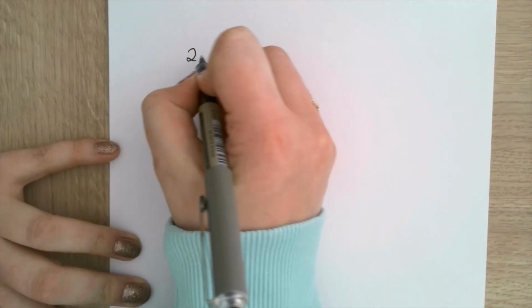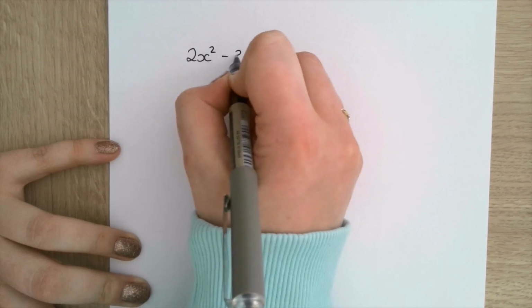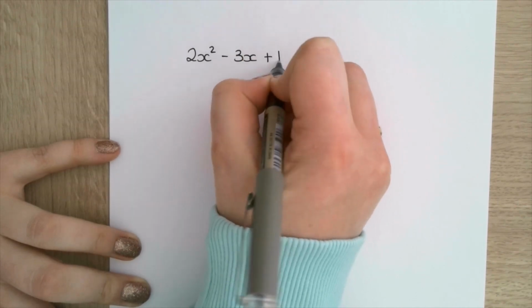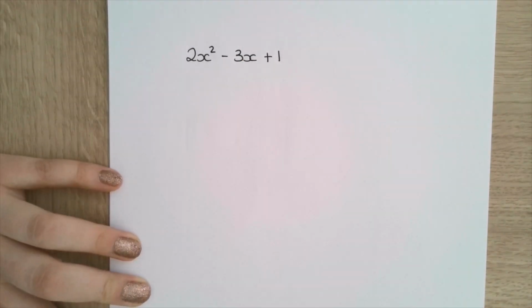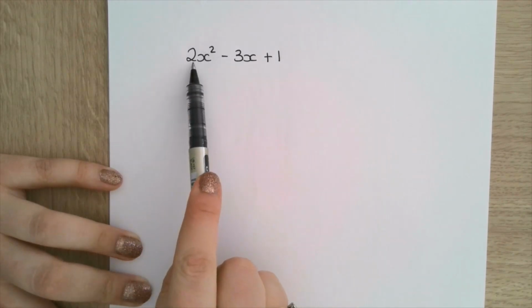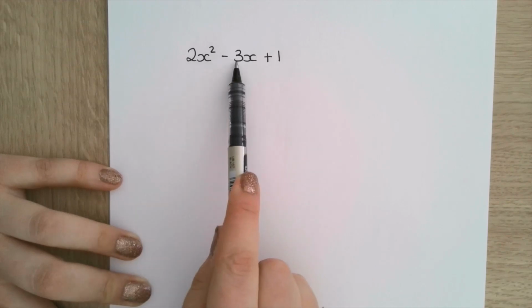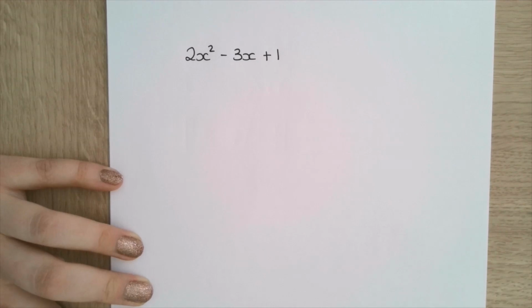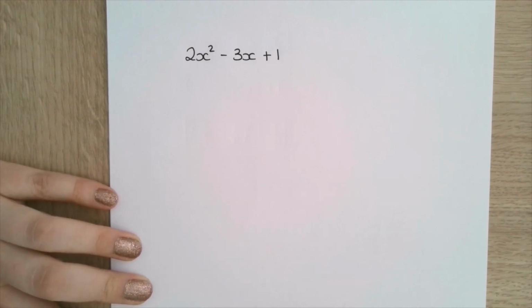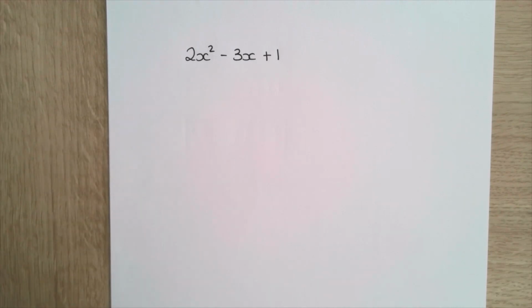Okay, so on to example 3 then. I've got 2x squared minus 3x plus 1. This question is slightly more tricky than the other two that we've just done, because when I factorise and take out the coefficient of x squared as 2, 3 doesn't divide nicely by 2, so that's something that we need to watch out for. It is important that we know how to do this without a calculator, so I am going to keep everything in fraction form.